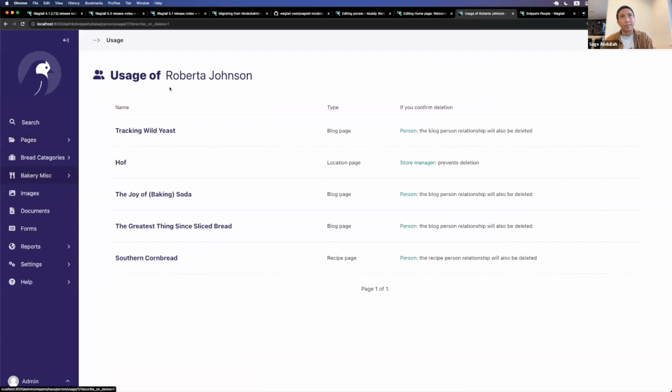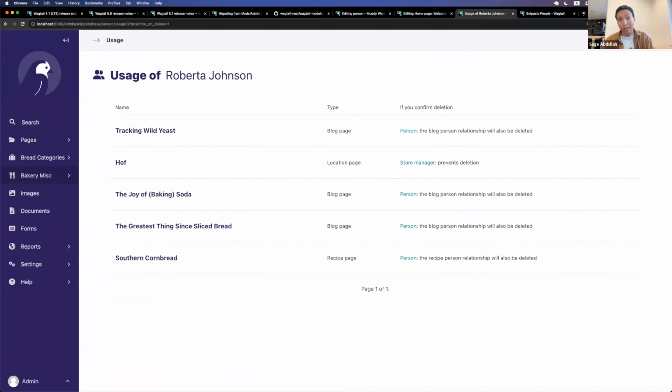And if I click on the reference, it will tell me exactly where the reference is that is preventing the deletion. In this case, there is a location page in the store manager field that prevents the deletion of this snippet.